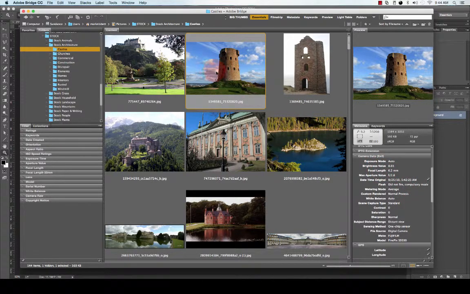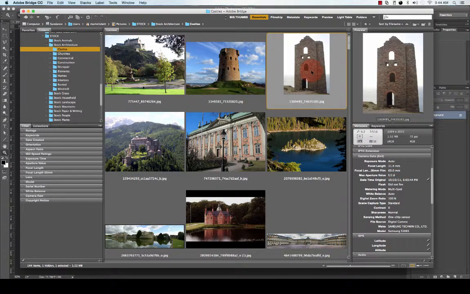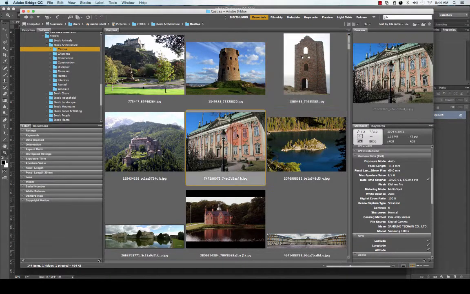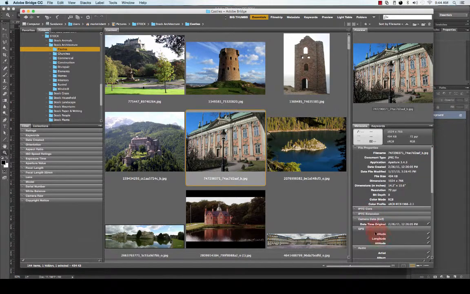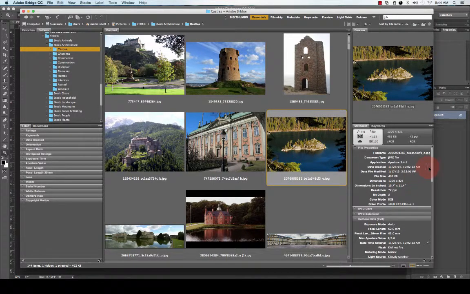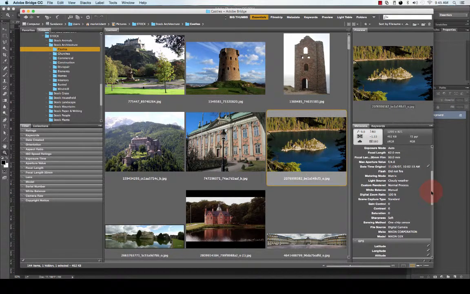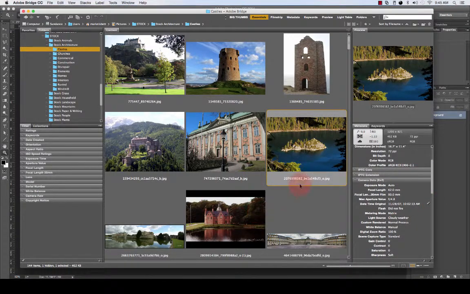But by clicking on this image, I can see that the camera that took this picture was a Fujifilm camera. It was a FinePix. This is the model number. It also tells me what type of lens took this, whether or not the flash fired, and so on and so forth. So every image is going to have some different data in here. If we click on this one, for instance, you can see there is no camera data. We only have file properties for it. If I click on this one, it does have camera data. We don't really need to get into that too much.